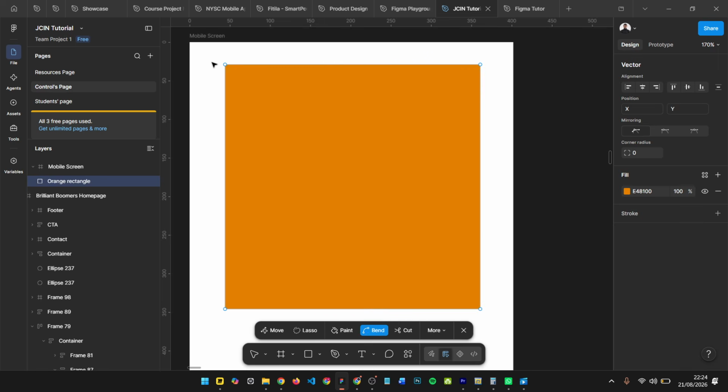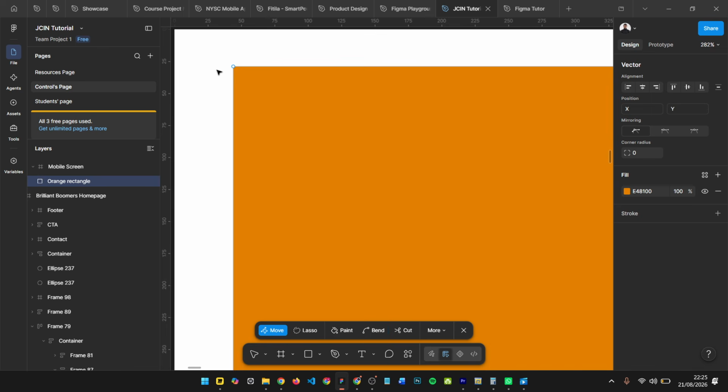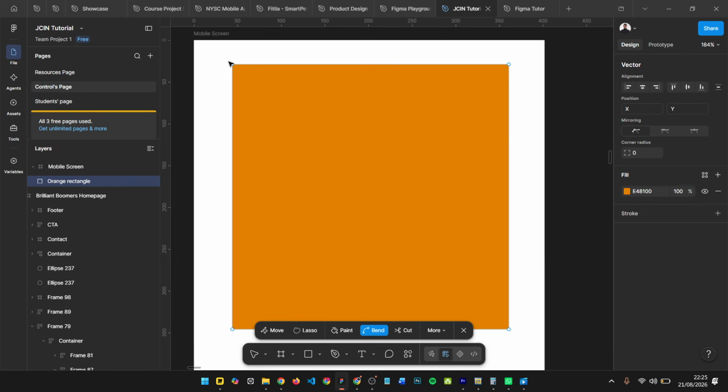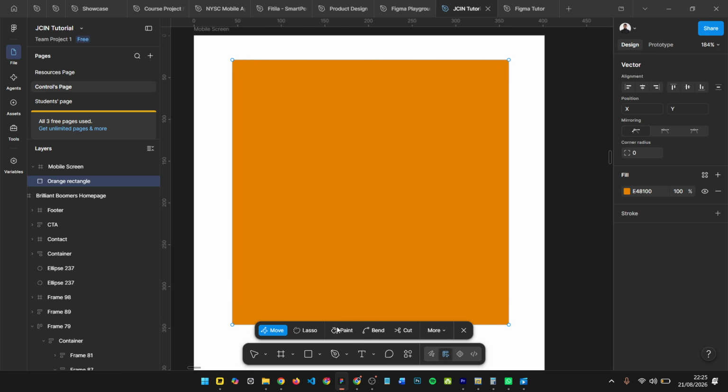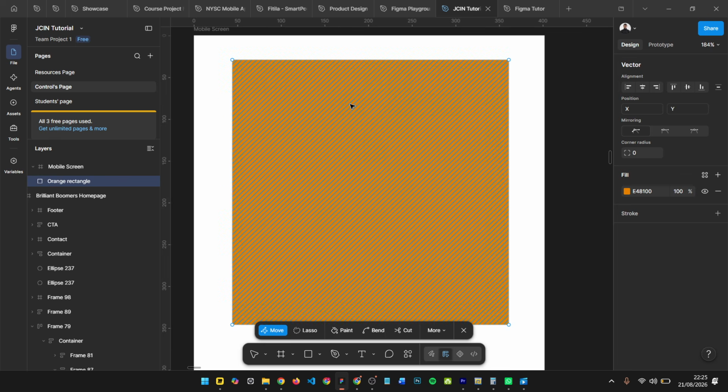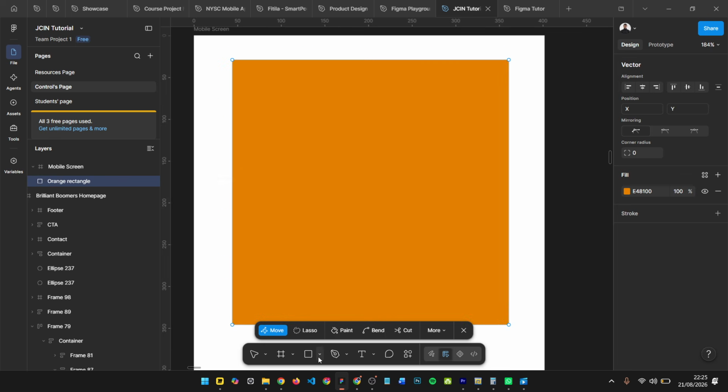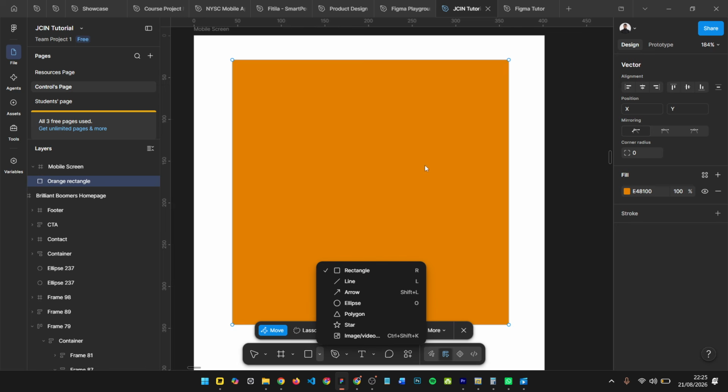So if you take a look at this closely, you see we have different points. We have 4 points essentially. This is point 1, point 2, point 3, and point 4, which means that these shapes were pre-created in Figma. We are just coming to this place and then we just create it by ourselves. In fact, we can create our own from scratch using the pen tool. And we are going to see that in the next video probably, how we can create this one by ourselves. But for now, let's just work with this particular one that we created with the rectangle.